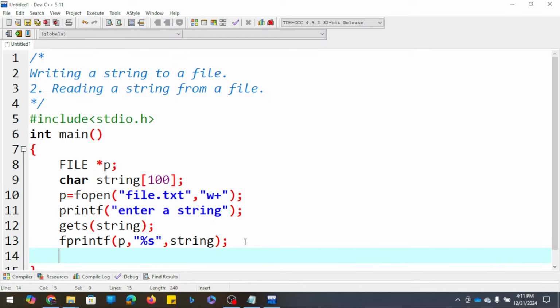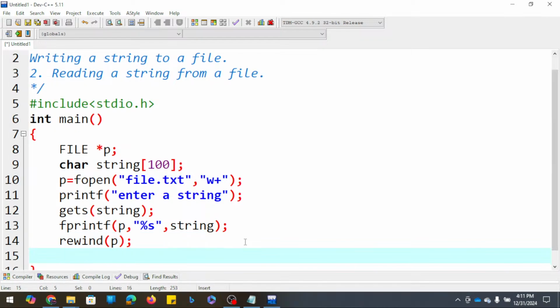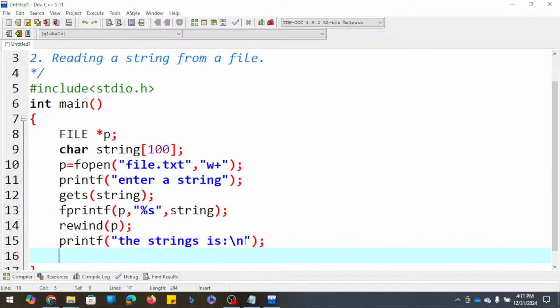Printf, the string is. Now, to read a string, what do we do here?